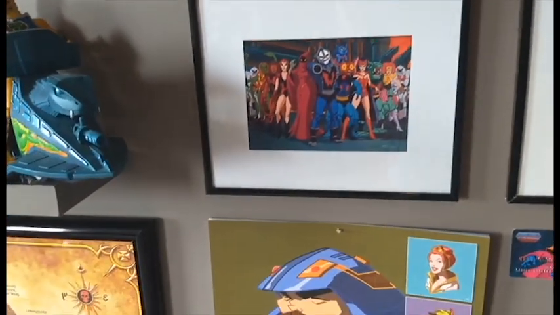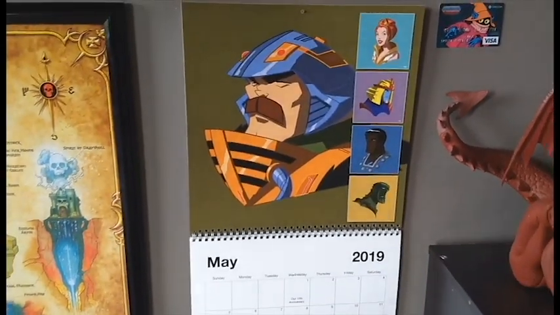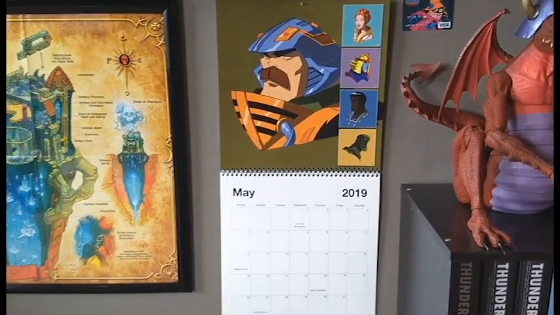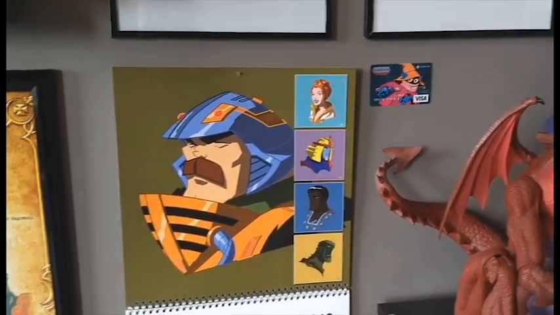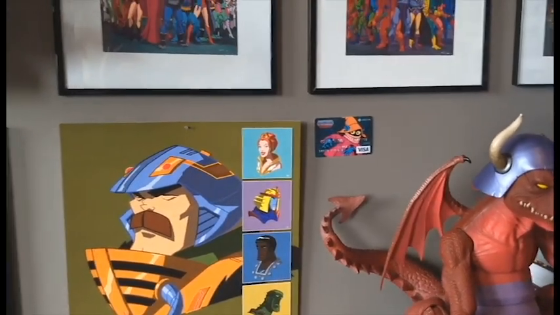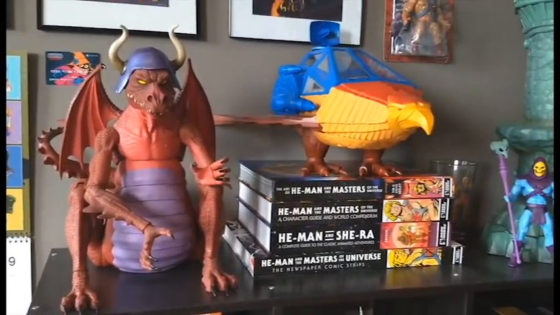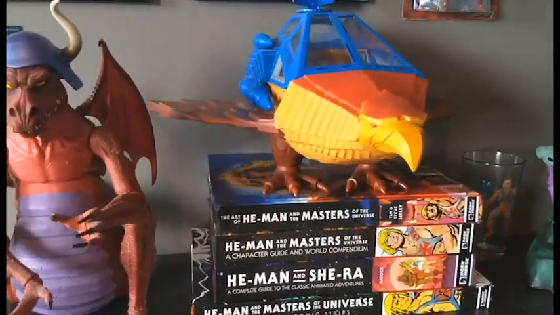Down below that, there was no official Masters of the Universe calendar for 2019, so again, this is one that I created using Emiliano's awesome artwork. And up there is a Visa debit card featuring Orko that I never activated. There's Granomir, the Talon Fighter. Point Dread is in storage because I don't have a really good spot to put it in here.